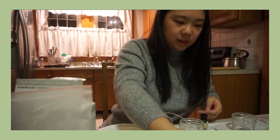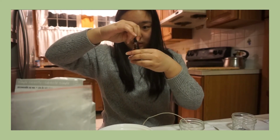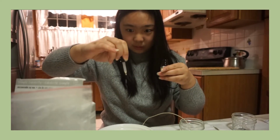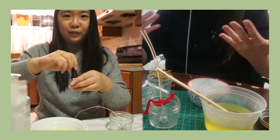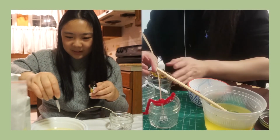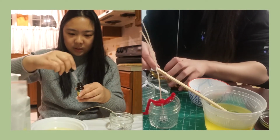This one is stirred. This one, it says 1 to 5 drops per ounce. There's supposedly 4 ounces, so 1, 2, 3, 4. Oh, this oil is all over. 8, 9, 10, 11. I got oil all over my hand. I know. My hand's gonna smell like Christmas tree for like a week. As best as I could. Alright, I forgot what number I'm at, so I'm just gonna YOLO it. I think you ended at this point.